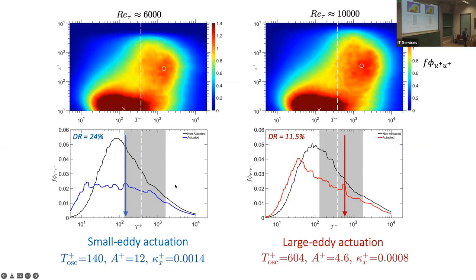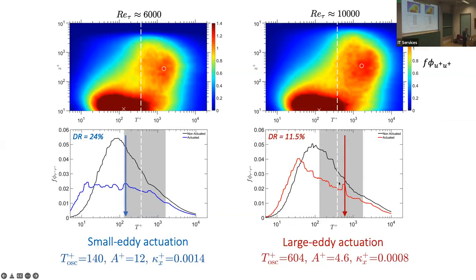Anything above there, I'm going to call large eddy. It's just a definition, but you get the idea. It's about the large and the small. But what we see is, depending on either, and again, here, this is less because A+ is less, I think. I think if you were to make that 12, this would be even lower than this. But that's an open question.